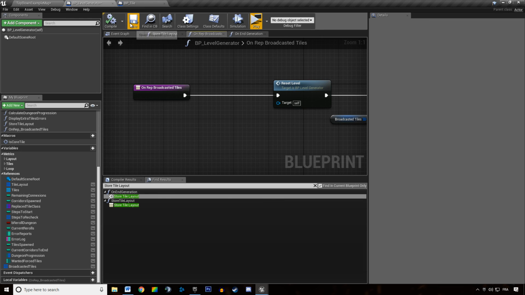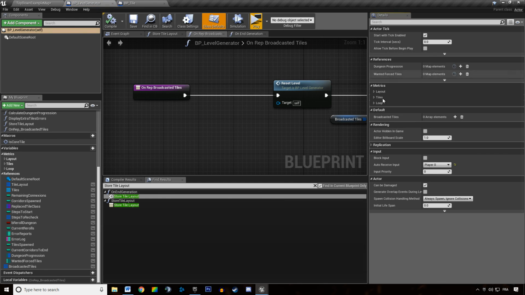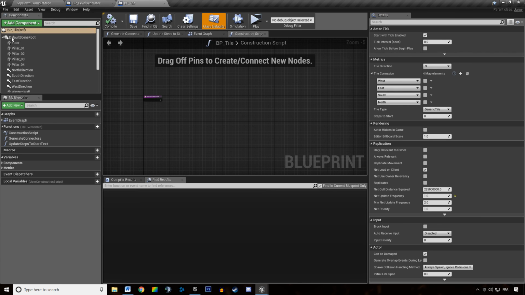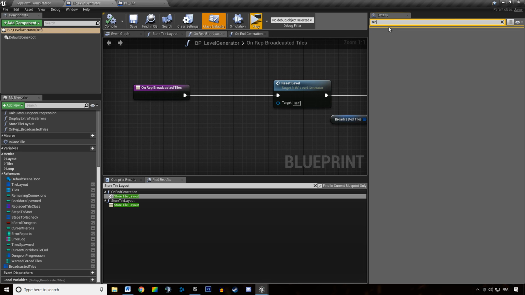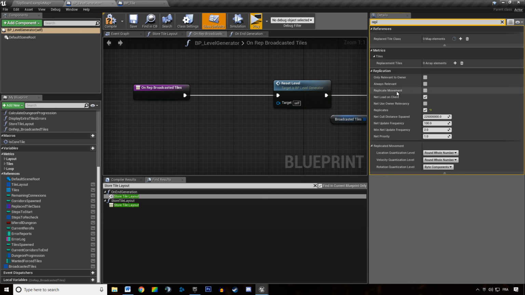That's kind of obvious, but in the class defaults, instead of having each tile replicated, we have only the level generator replicated, which stores a lot of it. It's less bandwidth expensive. So this is a replicated actor. It's always relevant. We don't want that actor to go dormant anytime. Dormant is the state of the tiles which were disappearing when we were increasing the range of our camera. Some tiles were disappearing. They were actually going dormant, and checking always relevant makes sure that actor cannot go dormant.